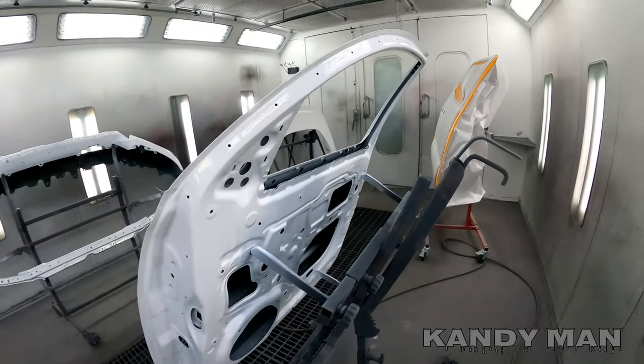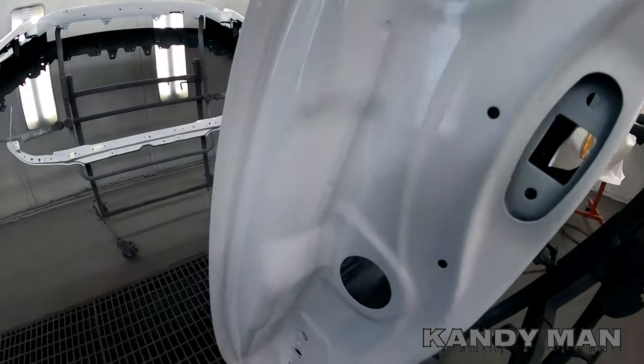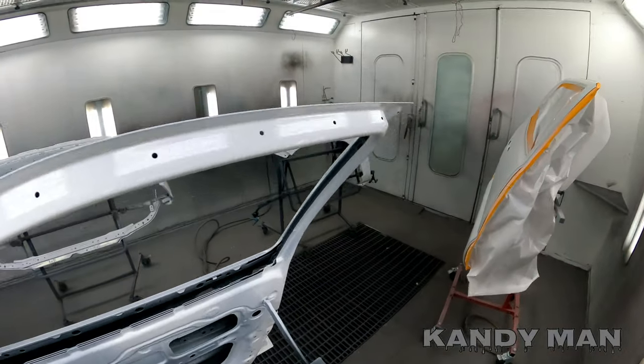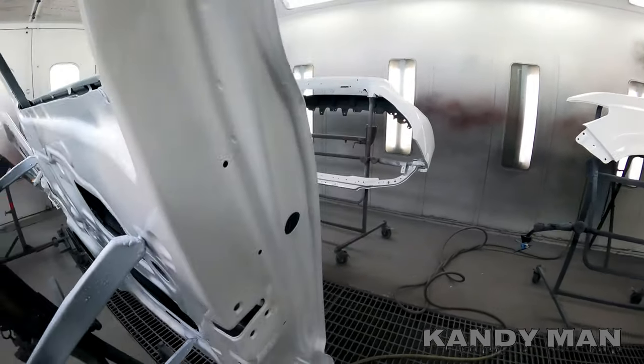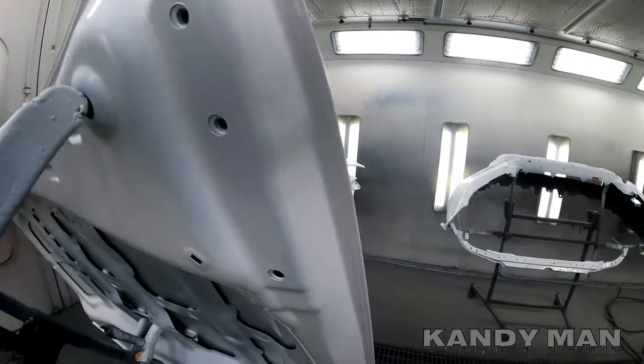Base on. We'll let that set up. But one thing I wanted to show you on your new parts is make sure you remember to seam seal them. A lot of guys will forget that, and then you'll run into trouble later. And I got a little trick for that too. I'll show you one day when I get into that. But make sure you get your new parts all seam sealed up. That way it looks factory.